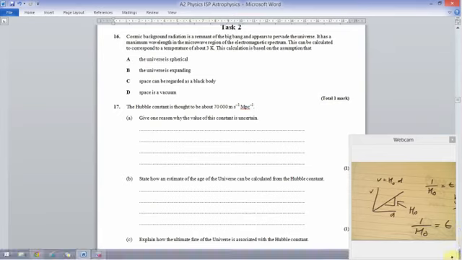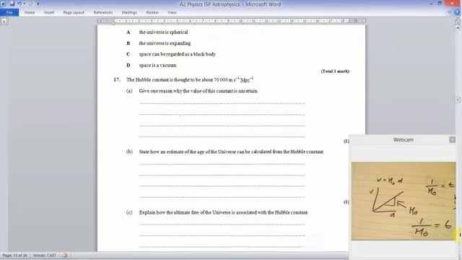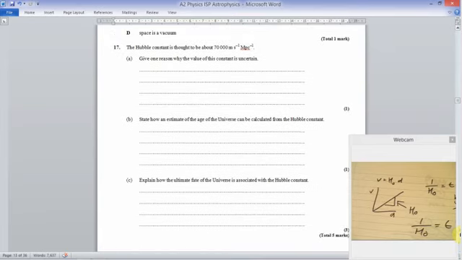Explain how the fate of the universe is associated with Hubble's constant. This is what we were just talking about in terms of the explaining everything task. The fate depends on the density of the universe, and there's a link between gravity and density. The more dense it is, the larger the gravitational pull. Hubble's constant is changing due to these gravitational forces. That's another reason why we can't pin down this value.